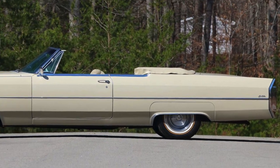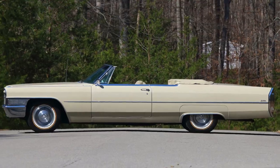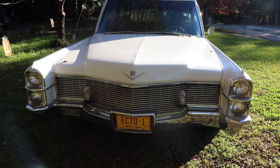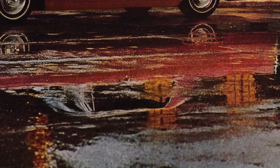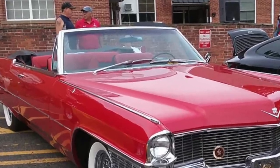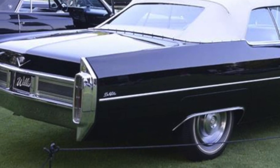Some obvious things about the year model: the headlights are vertical instead of horizontal. I've kicked myself for years — if this had been a '64 instead of a '65, it would have looked way more like the Ghostbuster car. But these are the cards we're dealt. With the year model comes lots of things. Everything changed in 1965: the windshield's different, the car is boxier, the fins are almost gone.